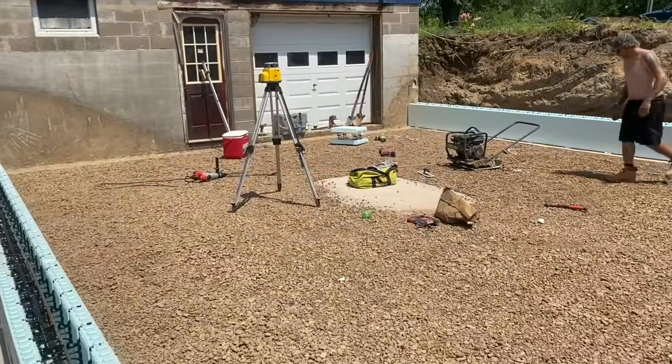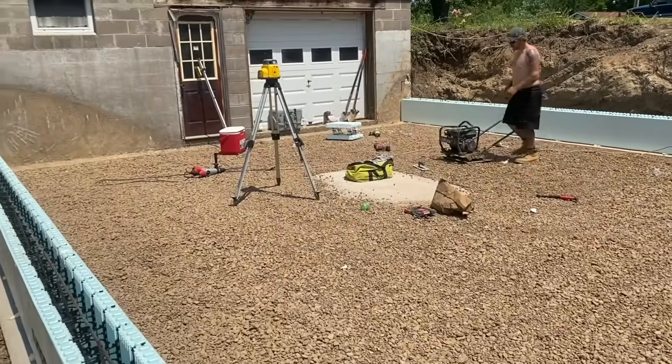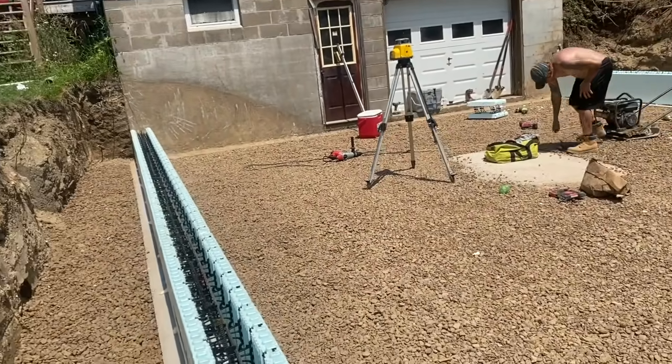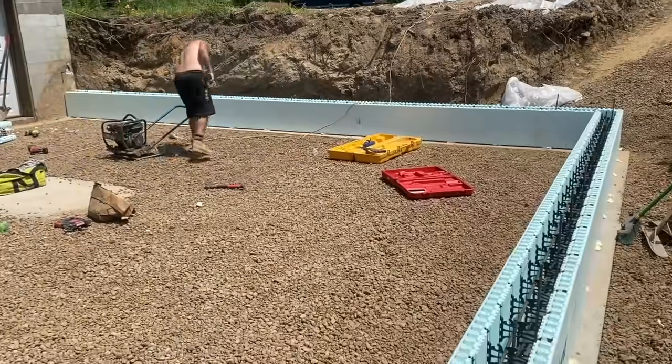We double checked our diagonals again with this first course before we sprayed her down. Everything's nice and square, so we're rocking and rolling. That's how we do it.